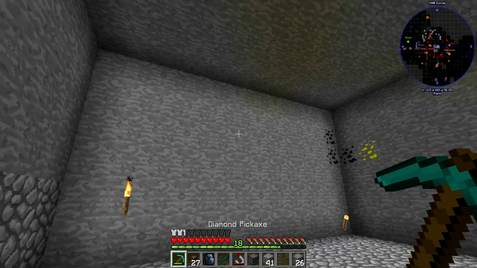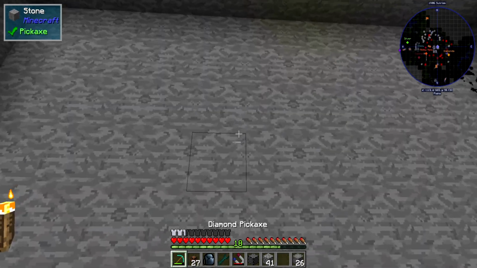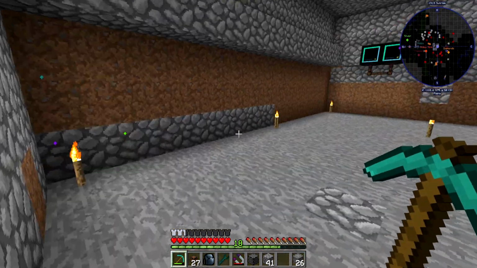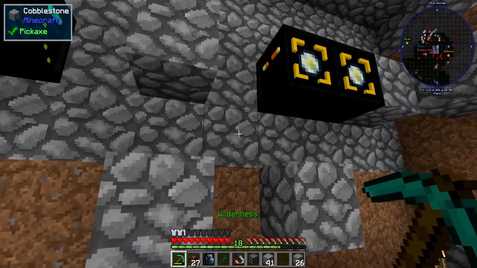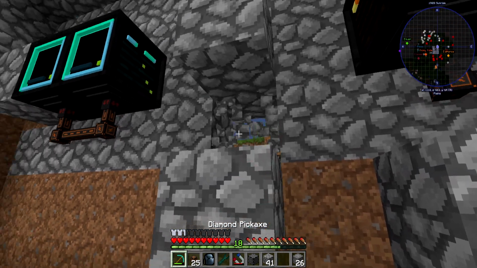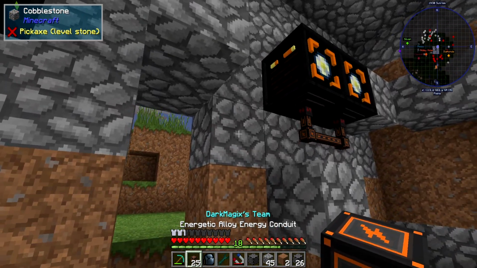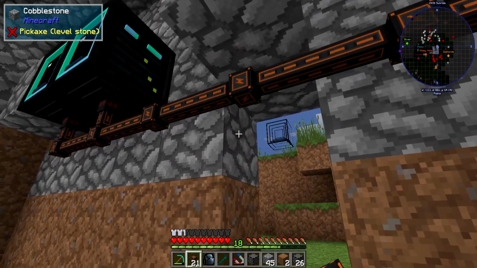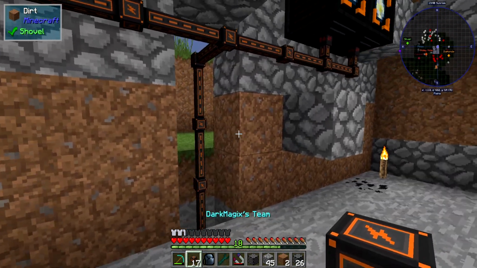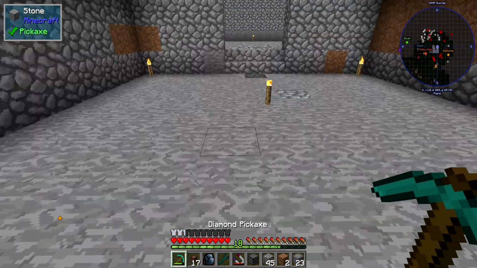In the meantime, wait, what? What? Oh, ha ha ha ha ha, I'm stupid. Right, they're all up here. Okay. So let's see. I'm trying to think how this might work. What I might do is pipe things this way. So the drawer will still go here, but the conduits would then be hidden via stone like that.